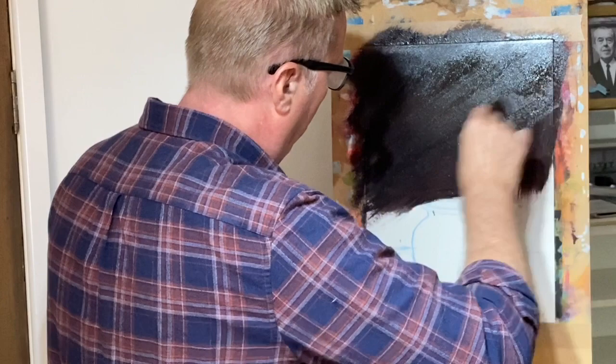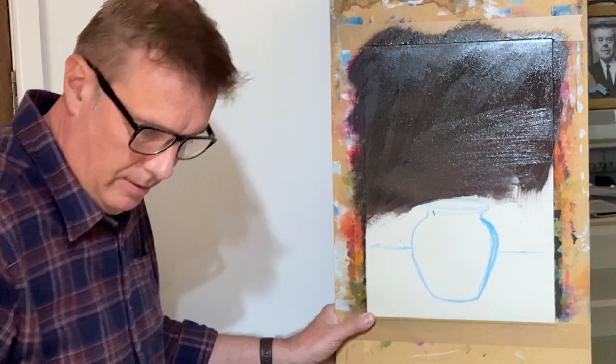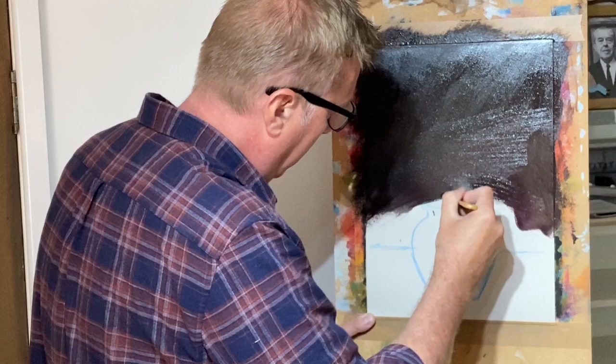I'm brushing each way because I'm trying to avoid stripes and patterns. Just trying to get it nice. Just using the tip of the brush. A bit more brown and purple. And this bit, I think you can possibly see now on screen, is quite a bit lighter. It's going to come around there.